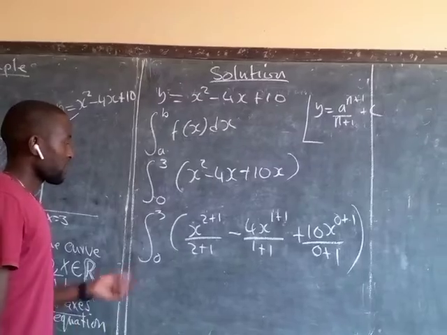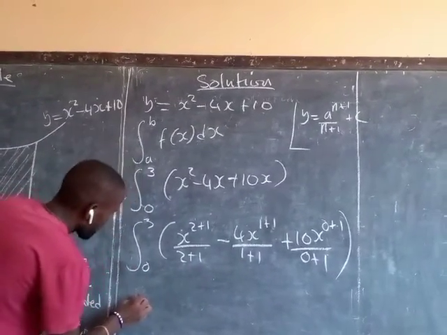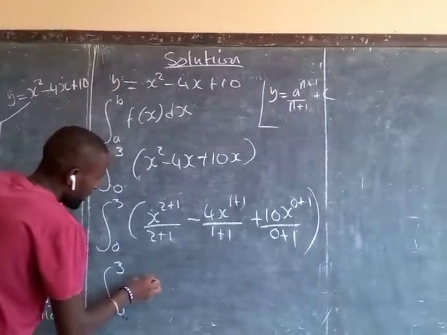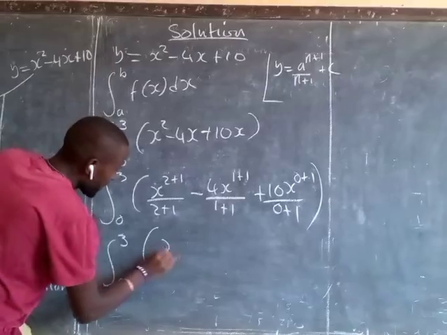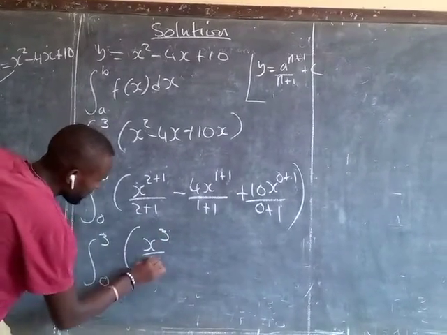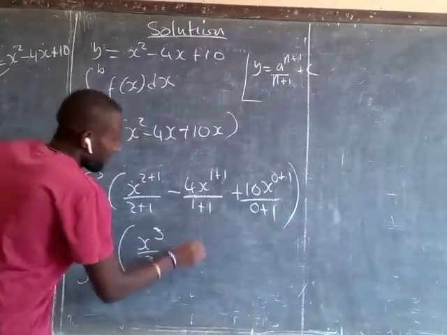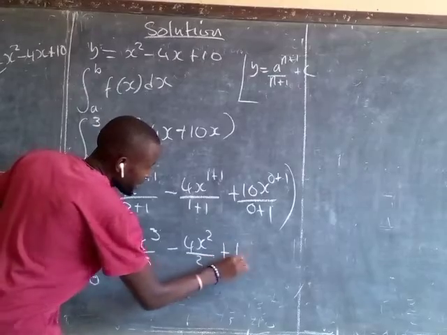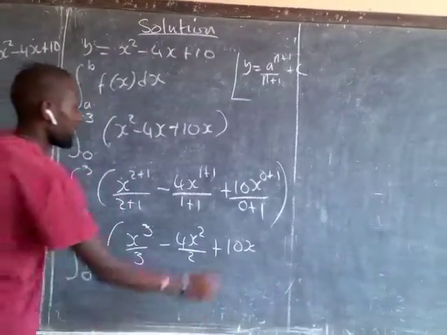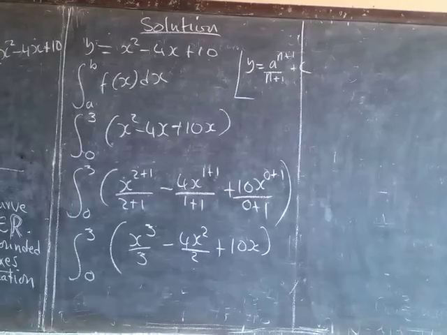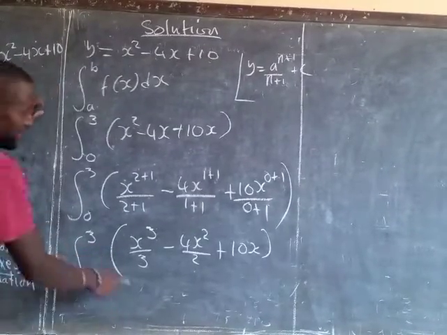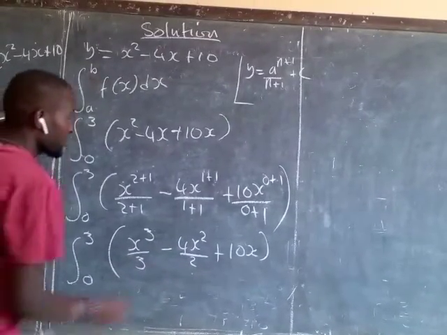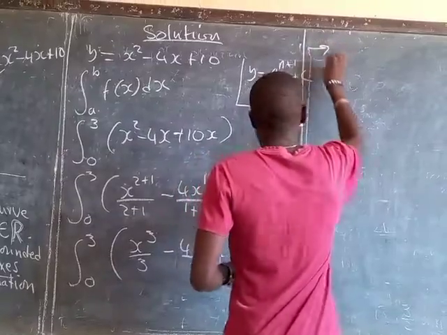Okay, so now we solve this one, it will be easy now, whereby we'll continue with the integral part, which is 3, and we have 0 there, and when we simplify this, it will be x to the power 3, since 2 plus 1 is 3, minus 4x to the power 2, plus 10x. Okay, so this is a part there. So again, we do the same, simplify the same work. Again, we are going to say 2 can go into there, so we can bring this work to the next board and solve it from here.